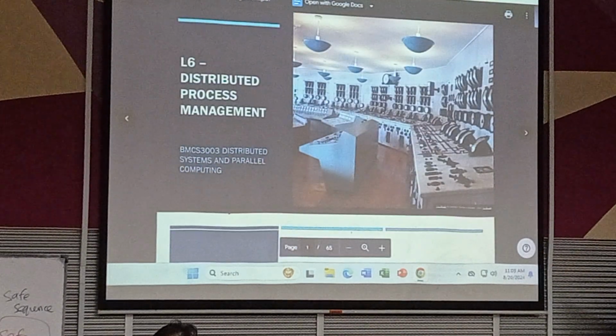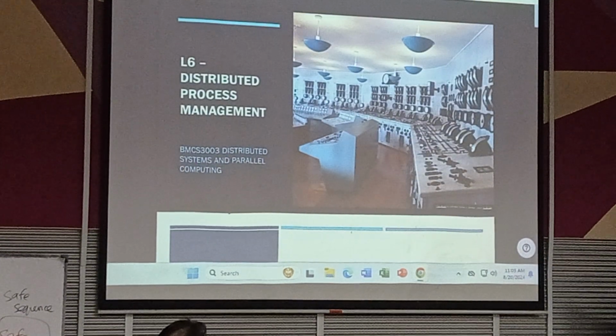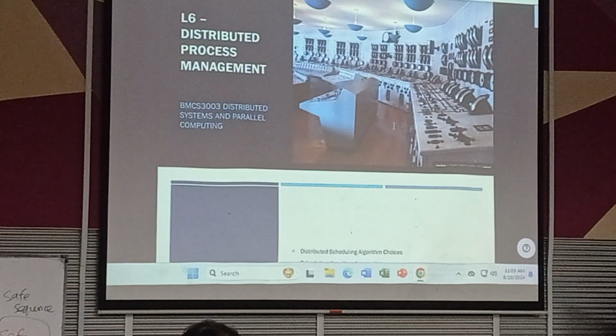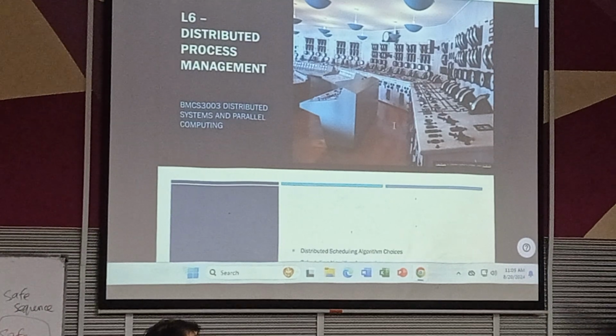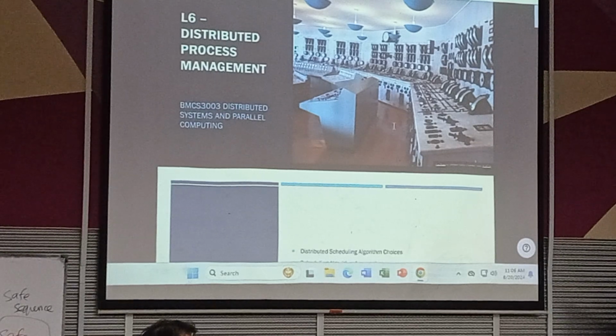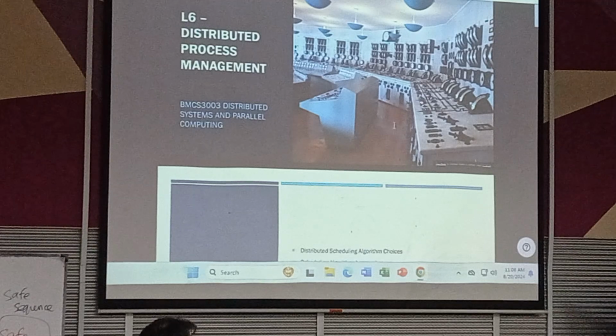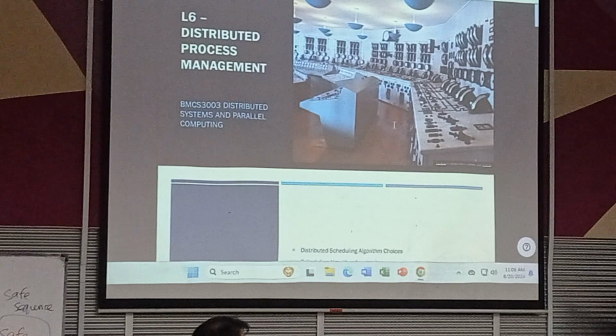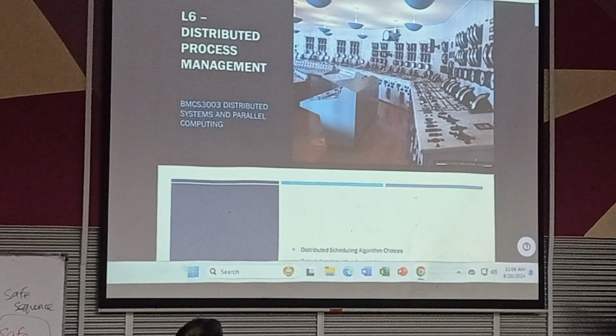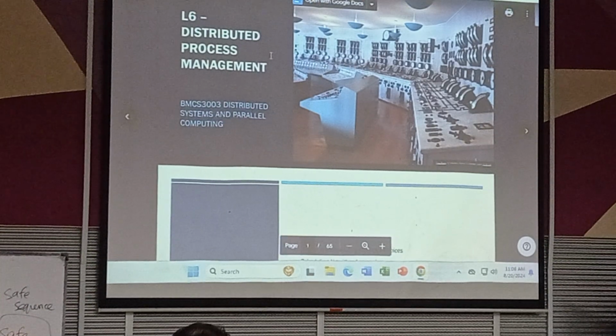This chapter is about distributed process management. That means how are we going to manage the processes when they run, especially when you run in a distributed manner? Because you run in a distributed manner, you can actually move your resources, or move your process. I shouldn't say resources, I should say process, because most of the time your resources are physical. You cannot move them around easily, but you can move your process around. So how do you manage all this? That is distributed process management.